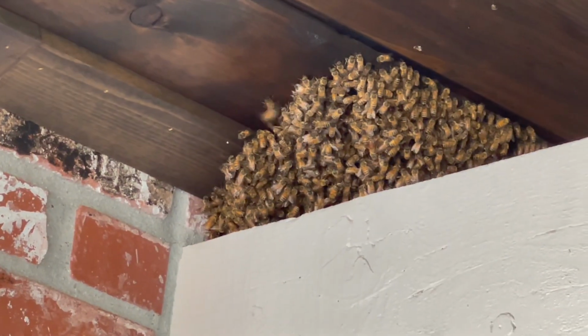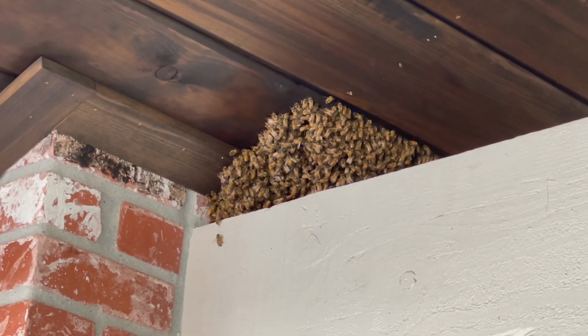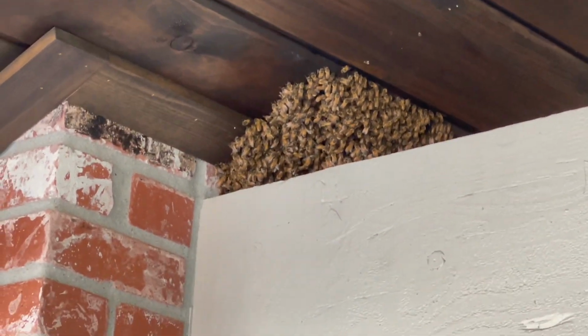My friend just called me and I got off the phone with her. She has a swarm in her yard and I think I'm feeling a little brave to go get it.